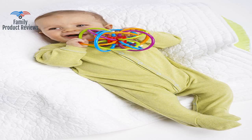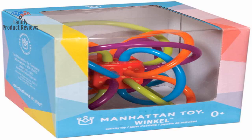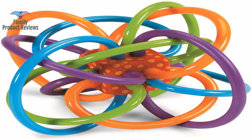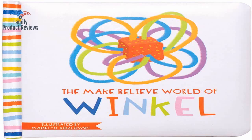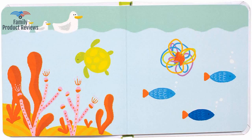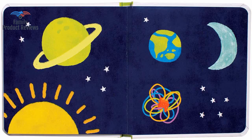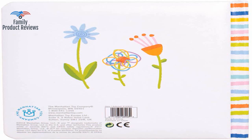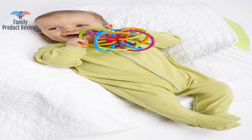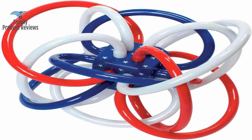He has met his milestones of grasping and reaching for objects, passing them from hand to hand. It was the first time he really reached for a toy. He was captivated by its bright colors and crazy-looking curves. Between three and four months it readily captured his attention, and he was happy to teethe on it too. It is made from bendable plastic so it isn't too bad if he hits himself with it. He loves it, and every time he sees it he goes for it.